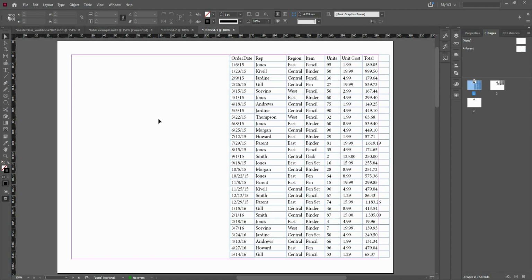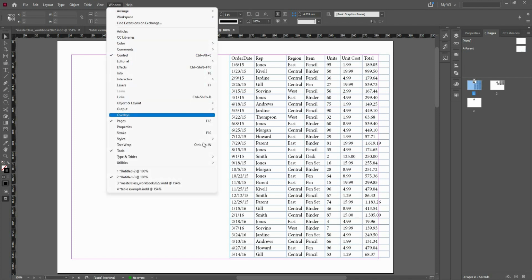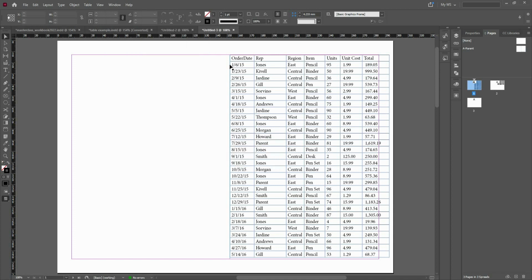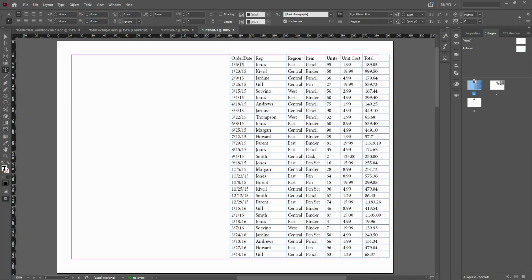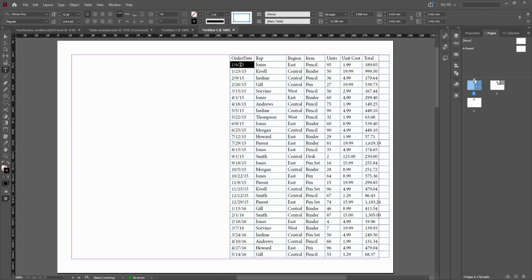So we previously talked about styles, and we already covered all three styles that are most important here. There are character styles, object styles, and paragraph styles. Now we will be working on cell styles and table styles as well. These also connect to each other similarly to character and paragraph styles and object styles. So the first thing I'm going to do is select one of these text here. And I'm going to press escape, and this will automatically select the whole cell. That's a useful shortcut to remember.